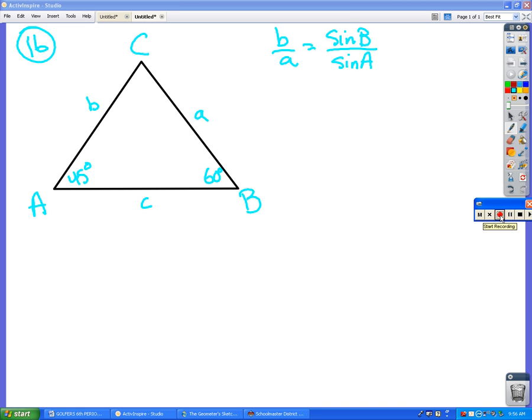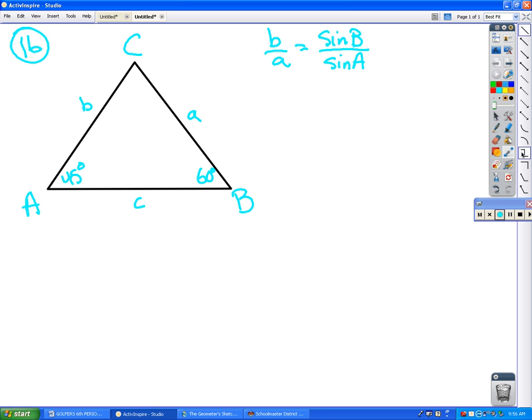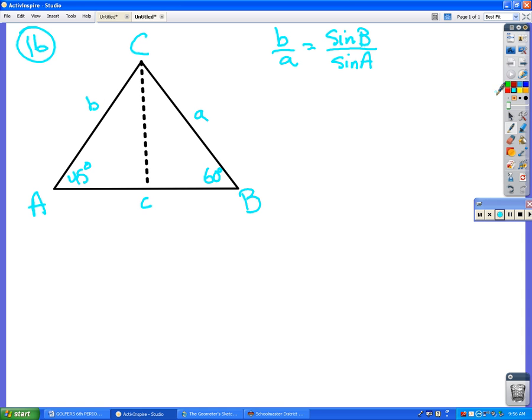Okay, so let's try this number 16 again. All right, so this is the setup that we got here, right? The first thing we have to do is find a relationship between A and B. This turns out to be not that bad once you know what's going on. So we made this into two right triangles, right? And since this is a 45, 45, 90, if this is B, then this is what?